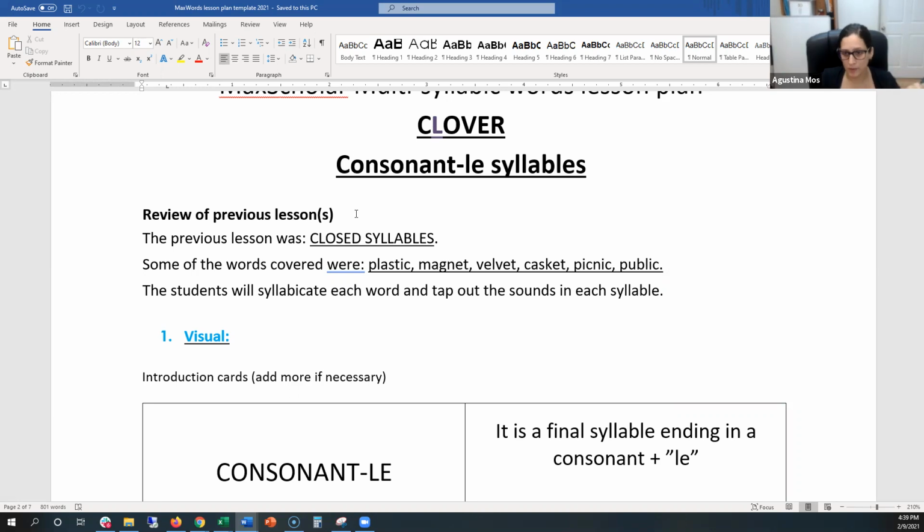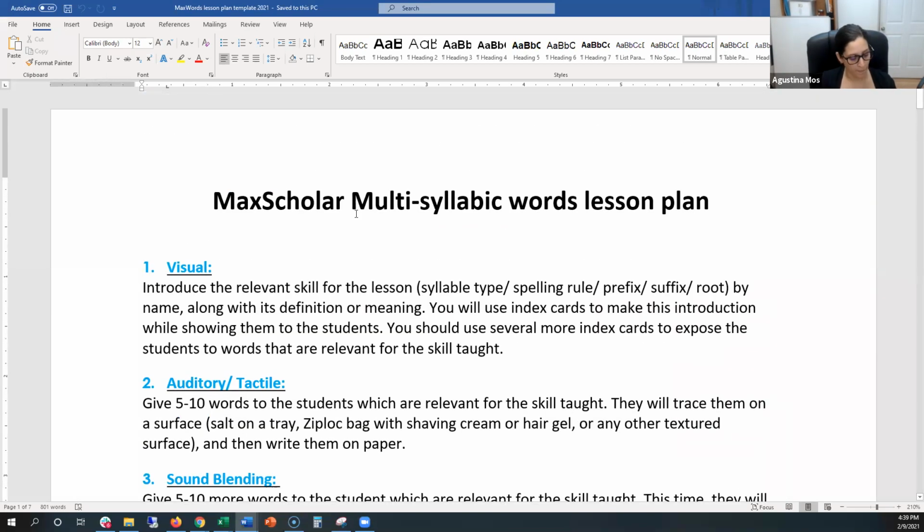So the first sample, you can disregard the consonant LE, are closed syllables. So closed syllables have a short vowel sound that is surrounded by consonants. It can be surrounded on one side only or both. I start with one syllable words, just so that I can identify that short vowel sound surrounded by consonants. Cat. Short A, surrounded by consonants. Pet, short vowel surrounded by consonants. You might initially want to stick to just one syllable words and drill that down, just identifying the syllable type. And then eventually you might want to bring in the multisyllabic words and the syllable division rules. Lid, short vowel surrounded by consonants. I coded the sounds here because this will help me with the syllable division rule that's coming up in a minute.